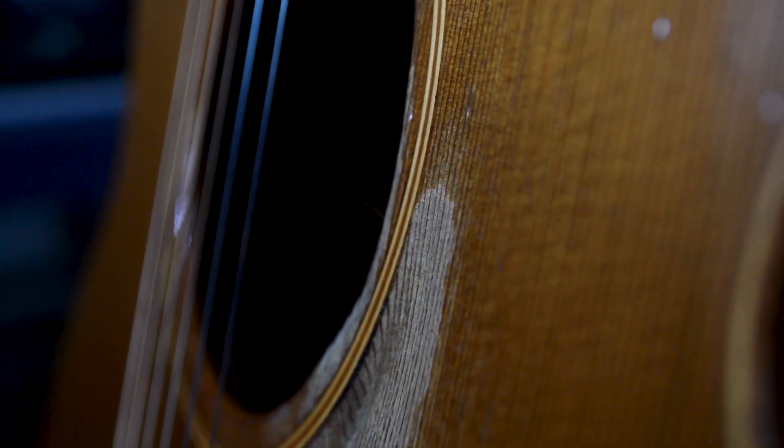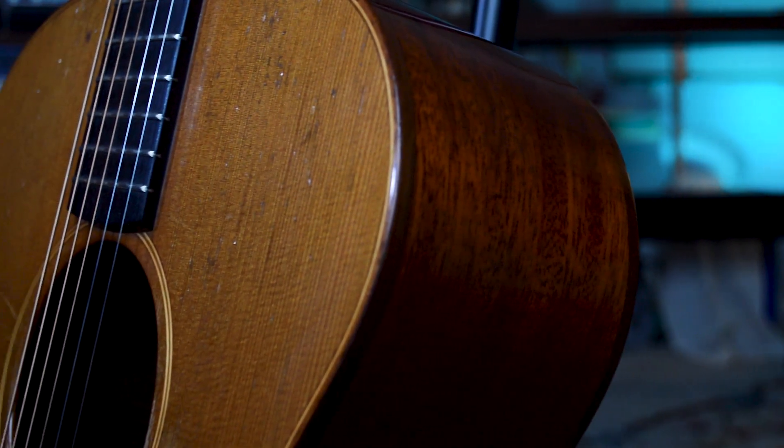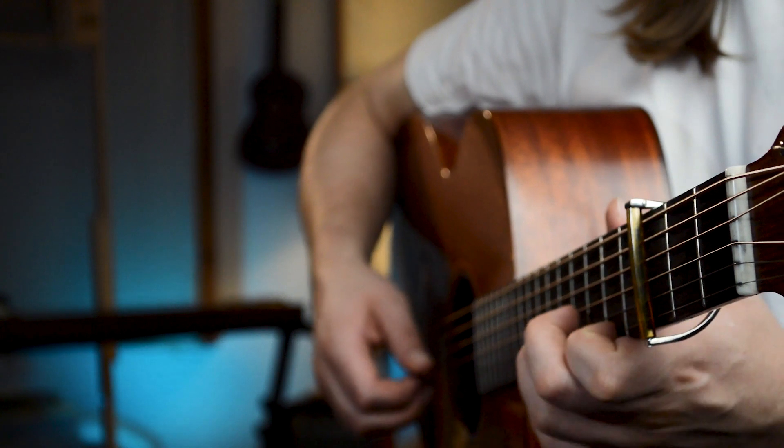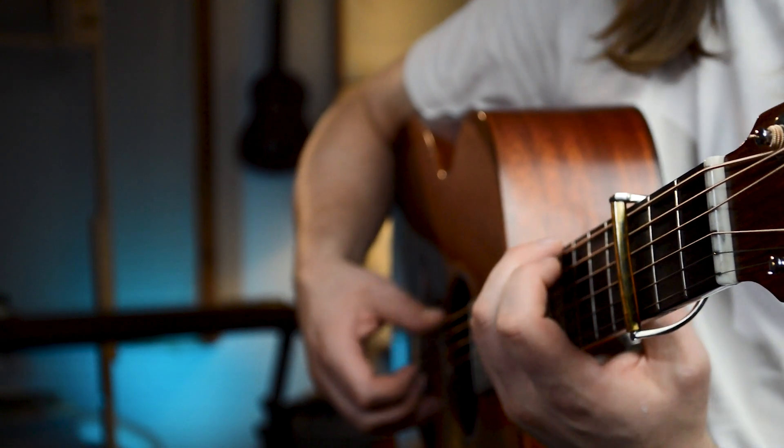One of the things I wanted to talk about was the history of this guitar. It was made by George Loudon in Northern Ireland in 1994 and was actually shipped to the United States, where someone bought it in Nashville. That person had it for a while and then decided to sell it online — that's where I found it. I actually bought this without even looking at it, which I don't recommend at all. The only reason I did that is because I'd seen and played this particular model before and knew what it felt and played like. I then had it shipped from the States all the way to Italy where I was living, then it went with me to London, and now it's come to Germany where I'm living right now. It's been all around the world with a lot of mileage, not including all the touring and traveling I've done as well.